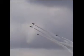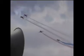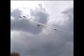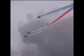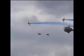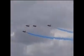Fly close formation while 8 and 9 barrel roll around their smoke trails. Quickly, you'll see why we call this the corkscrew. That's Red 9 calling complete to the corkscrew. That's going to be one of my favourite manoeuvres. Barrel rolls around Red 5 on the outside, who shuffles up to fill the gap. We'll repeat the process, and this is one of Enid's most difficult manoeuvres in the second half of the show, but for me, one of the most impressive.